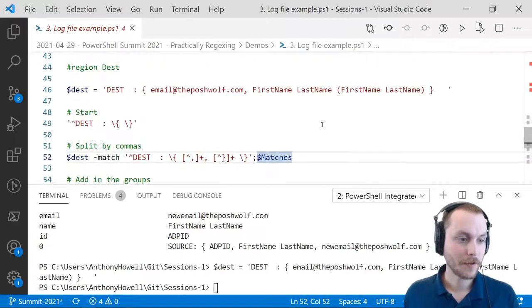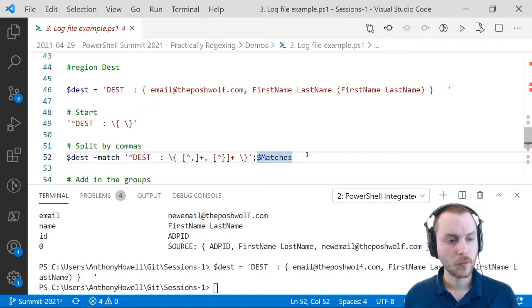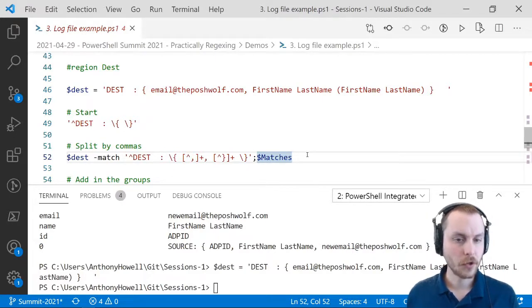And we can be really simple again. For the email address, anything that's not a comma. A comma is not a valid character for an email address, so we're doing one or more of those. And then for the first name, last name, we could use the character classes and then include parentheses, but we could keep this really simple and just say anything that's not a closing curly brace. Hopefully we don't have anyone with a name that has a closing curly brace.